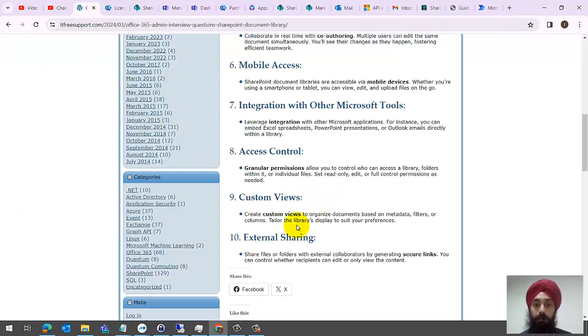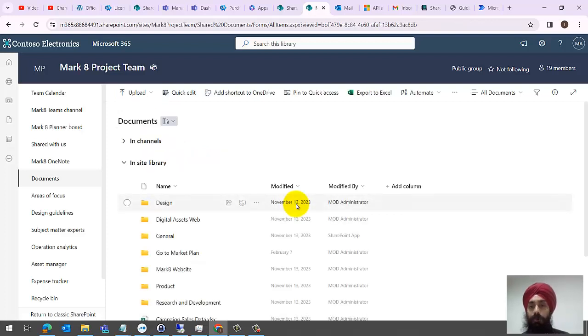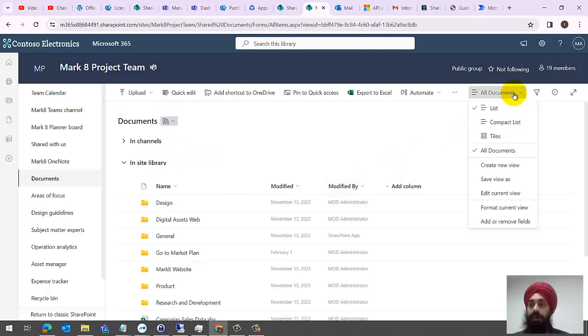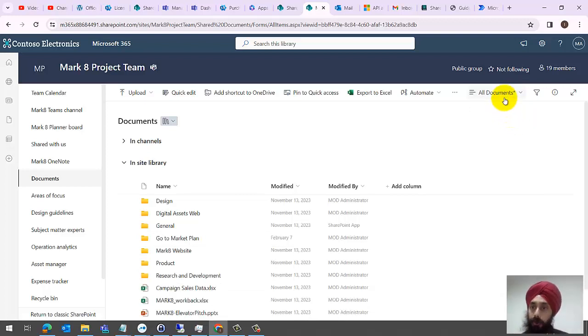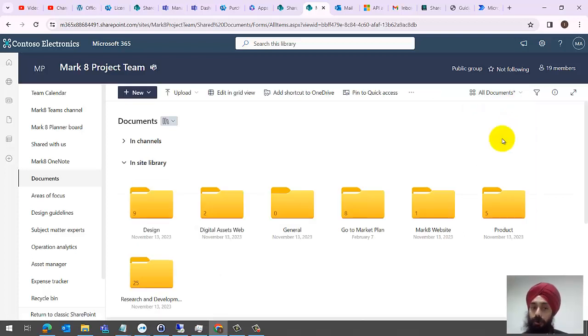Now we'll go to custom views a little. What you can do is make sure that what you see and what others see looks different. On the right hand side we have a couple of views. I can make it a compact look. This is a compact look. If I want another look, this is called the tiles look. This is a tile look. Okay, so there are a couple of views that you can use.